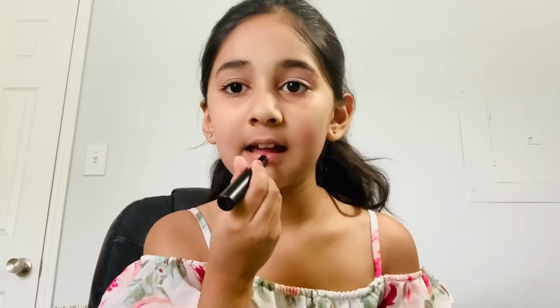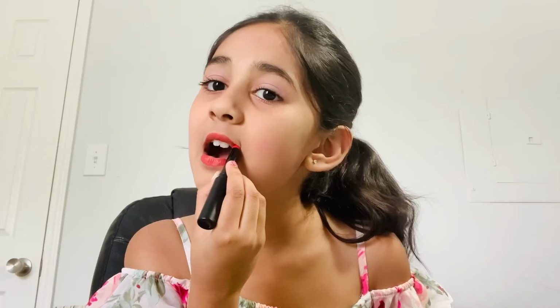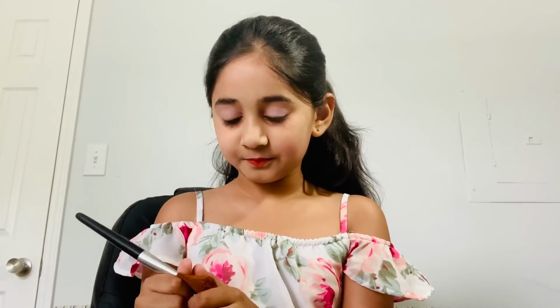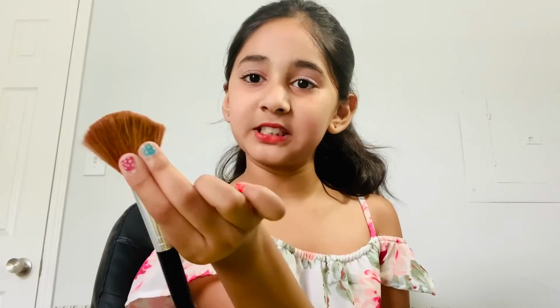Okay. Wow, the shade is really nice. The final step is the highlighter. I'm so excited. I don't have the brush that we use for the highlighter, but I'm gonna be putting the brush like this.